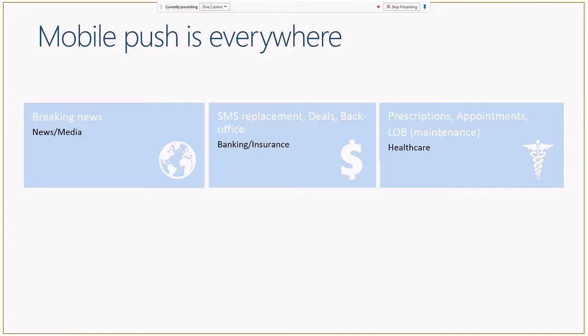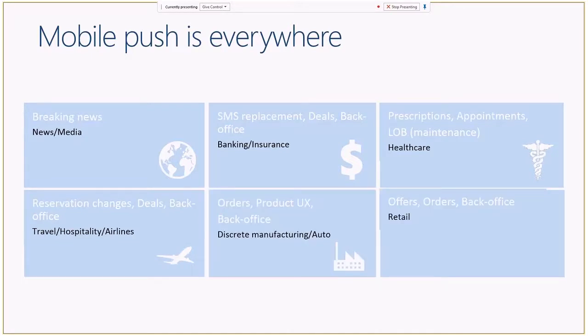And in different categories of application, you can use different types of features. For example, in a healthcare application, you can have prescriptions, appointments, reminders, etc. Types of notification can be used to do that.